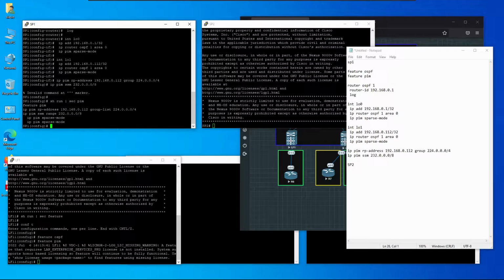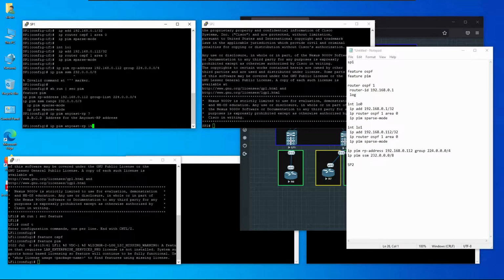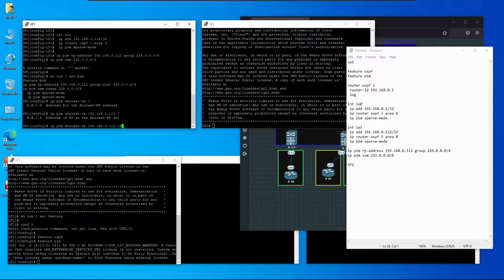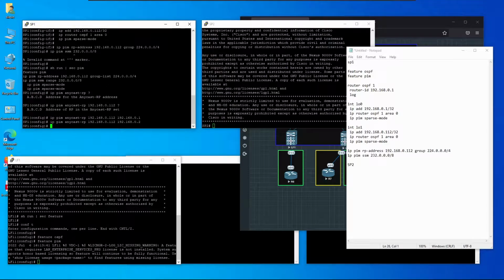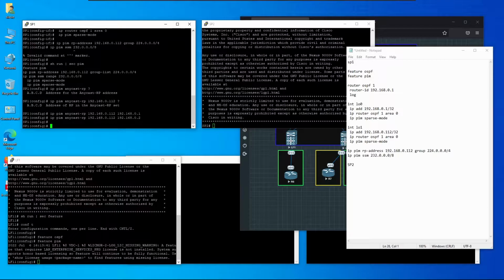Yes, it is. Now loopback 1, is it? Yes. Now I have IP PIM Anycast RP, and that's going to be the IP 012, and the real IP is 192.168.1. And we're going to do the same for the spine 2 loopback address.